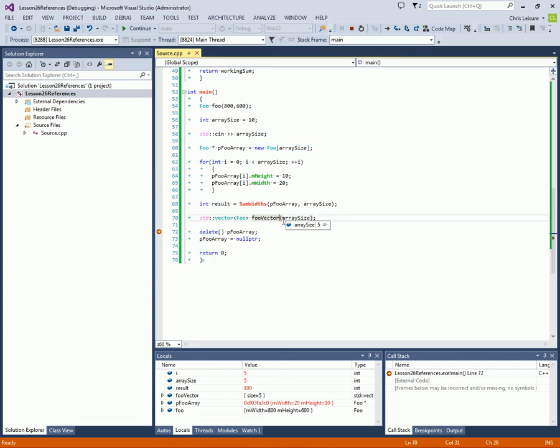So I highly, highly, highly recommend to use a standard template library class whenever you can. You'll still get all the benefits of C++ because internally it's still doing this pointer stuff. It's just correctly managing it for you.